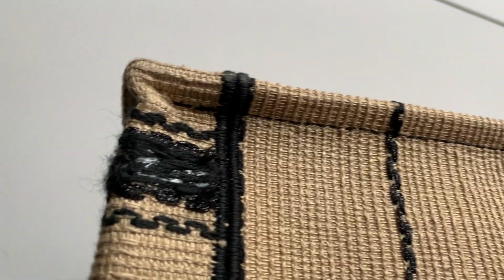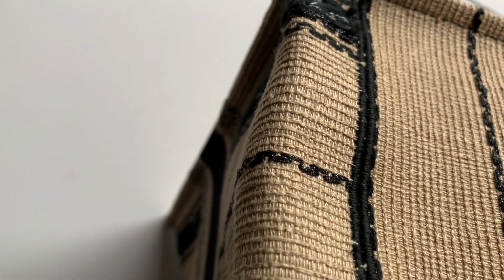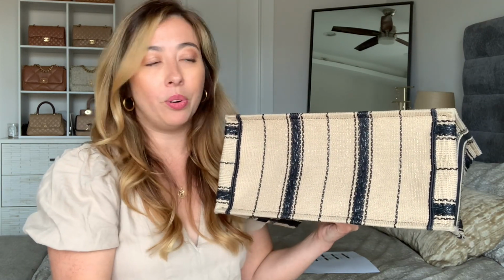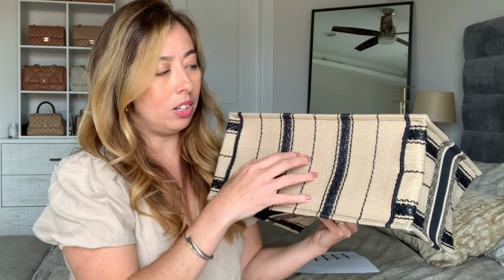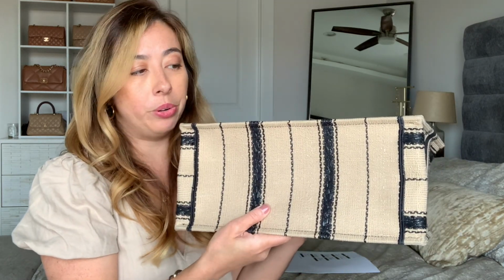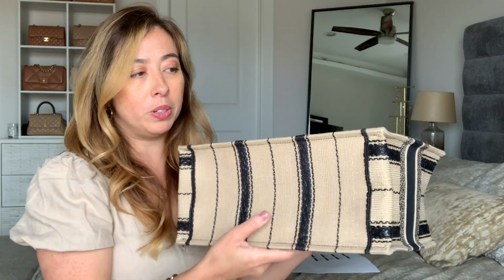The other aspect is just plain dirt. Since this bag has no feet, this bag will make direct contact with the floor, with the dirt. I think I'm pretty lucky the fact that this color is not like a pure light beige or white, so it kind of more camouflages the dirt if there is anything. I think it helps that this is more of a thicker canvas material too, so it's much more durable.